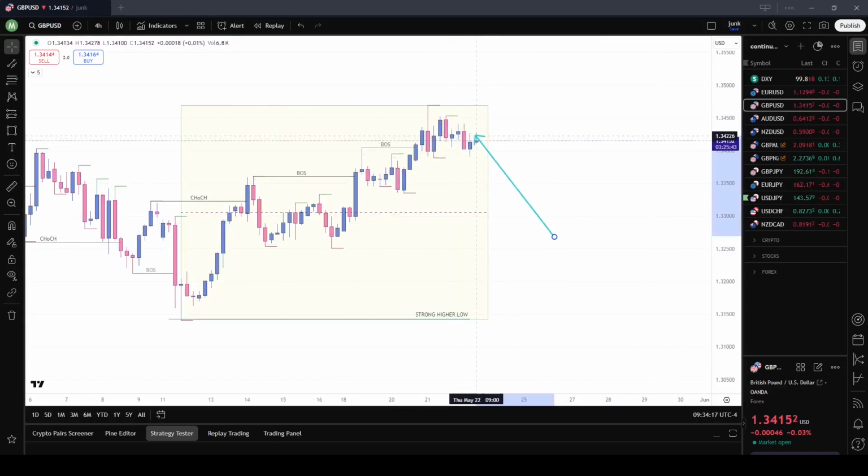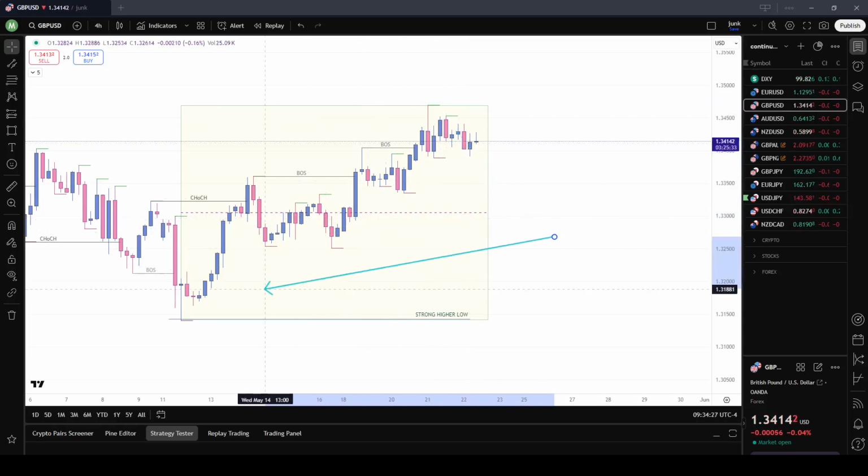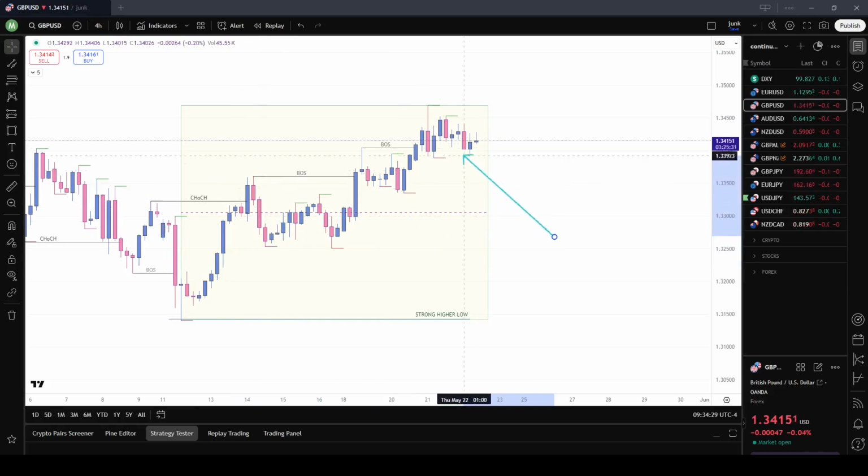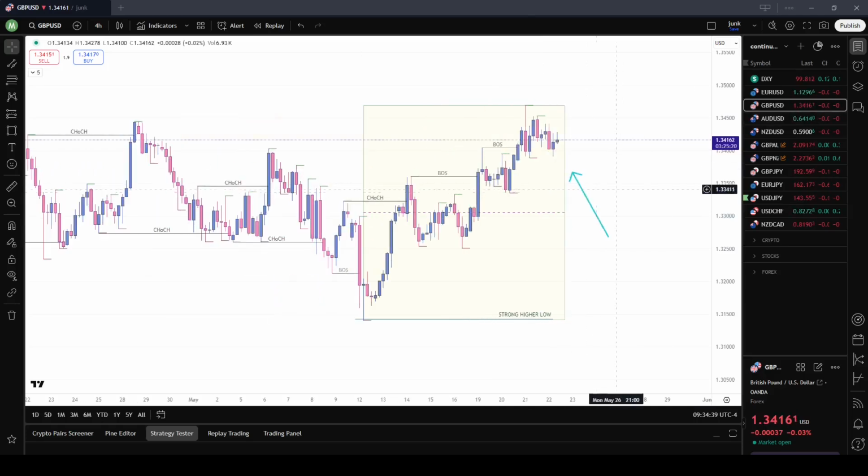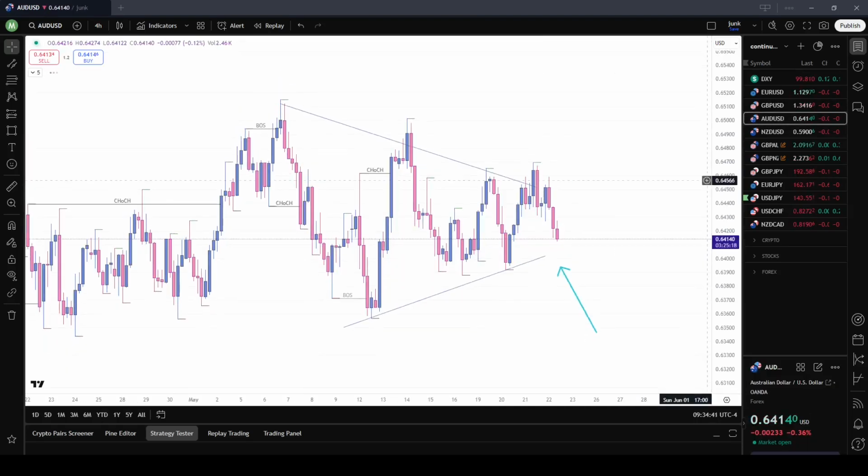Looking for any type of buying opportunities. If it does retrace back into discount, looking for any type of area of demand, and we should take any type of buying opportunity because we don't know how strong these buyers are right now. This initial move did look impulsive, but we're looking to see if buyers can still continue to push to higher prices. Only looking for any type of buying opportunities right now for GBP USD.